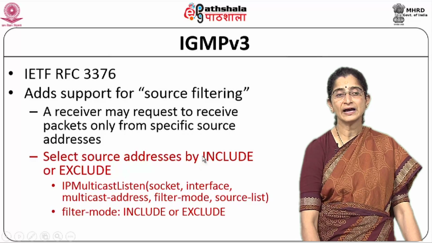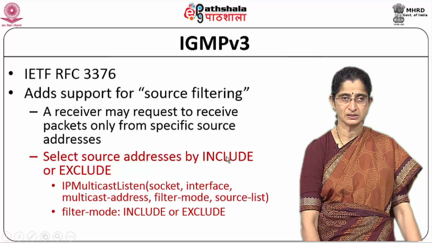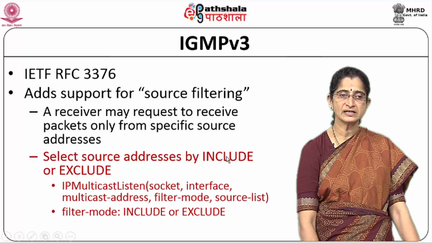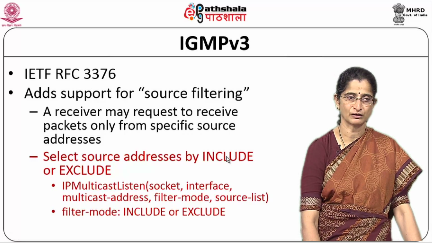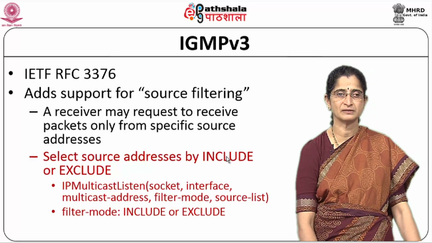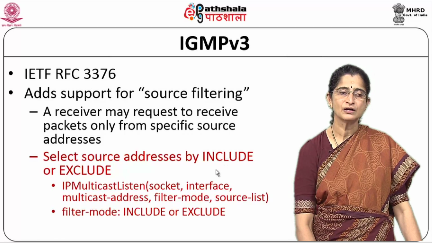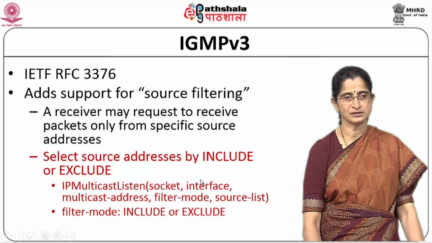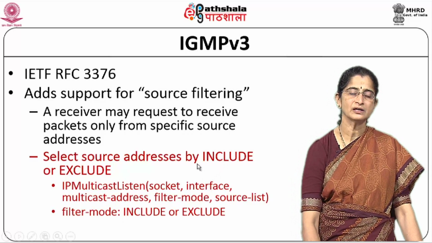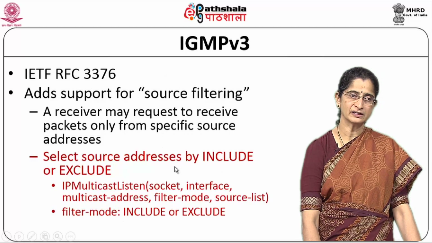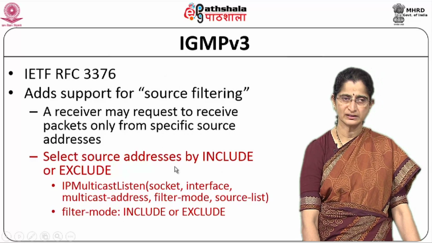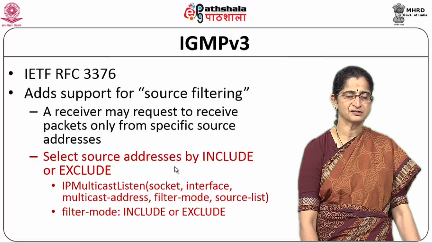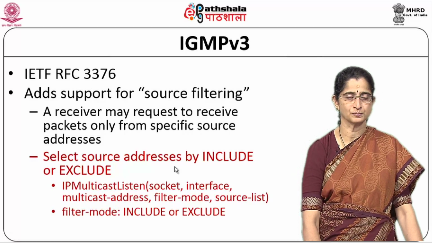You can say, I want packets only from this particular source, or you can say I do not want packets from this particular source. So, you can exclude a source from what you would like to receive, or you can include a source in what you would like to receive. Both these things are possible. These are some of the things provided in IGMP V3. So, V2 and V3 put together give you a very nice protocol for managing the groups.